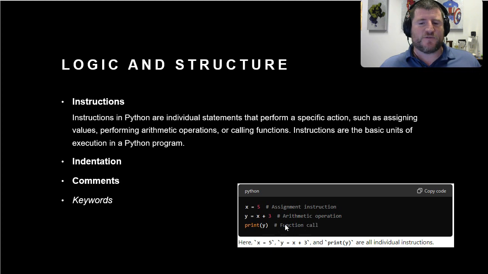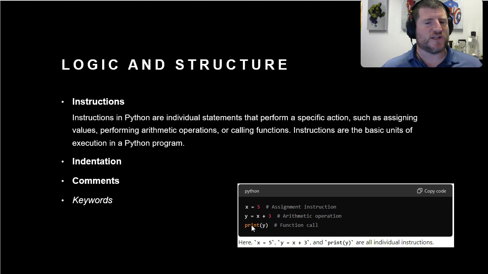But this is considered a function call. So these are three types of instructions that you have. You have an assignment, which assigns a value to a variable. You have arithmetic, which does some calculation and still stores that in a variable. Arithmetic doesn't always have to store in a variable, but in this case it does. And then you have a function, which in this case just writes something out to the console.